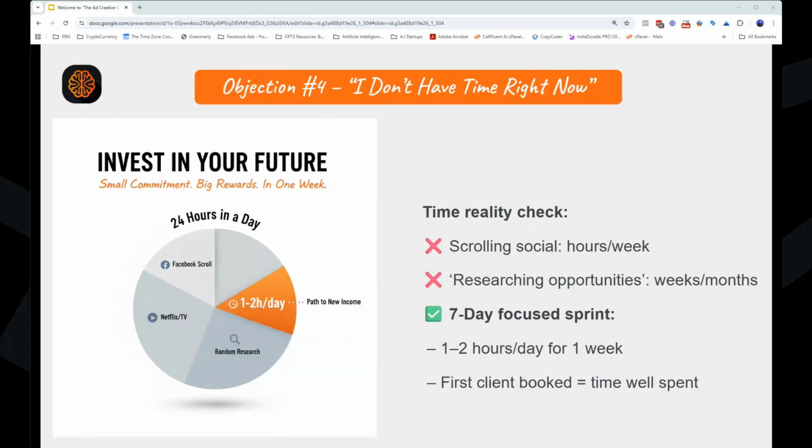Okay. Now the 7-day client blueprint has been put in place to show you how you can execute with 1 or 2 focused hours per day for a week. Now I'm not asking much. And is that worth it to land your first 500 to 1,000 client and build something that can pay you for months? Just let me know in the chat room if that is something you can put 1 or 2 hours per day of effort into.